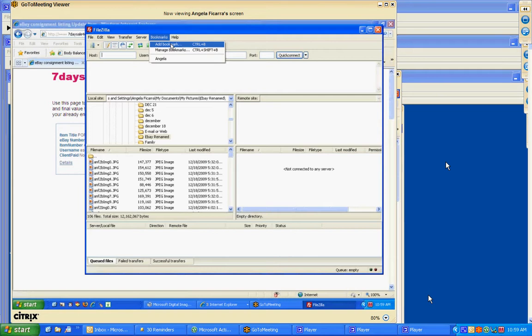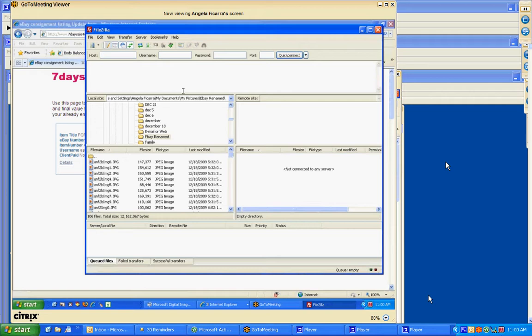And see where it says at the bottom, Angela? Yeah. Click on that. And what that should do is... but it doesn't look like it is. Do I have to put the host in there every time? You don't have to, but it looks like it's waiting for you to.